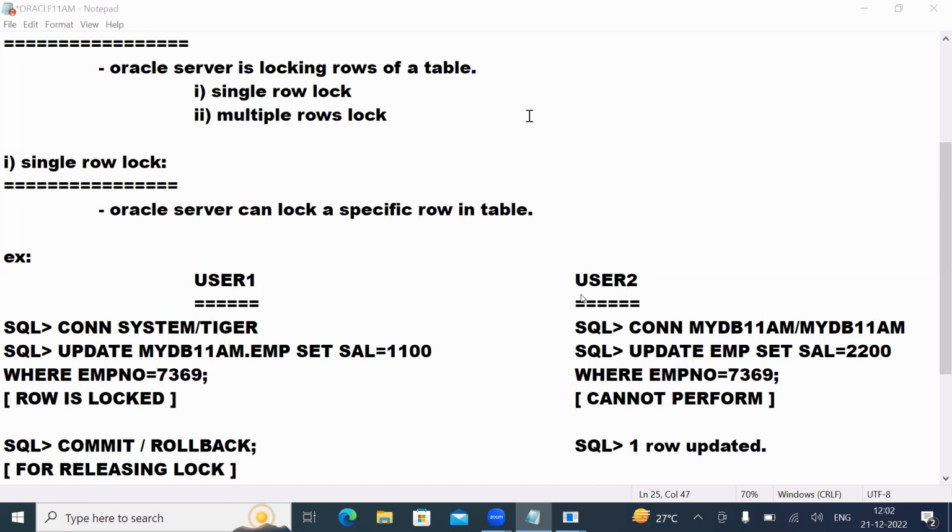And if you want to check whether your row is locked, it means definitely some other user's request is processing. Because it's online, a number of users are performing operations, and I don't know who is working.